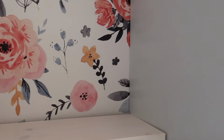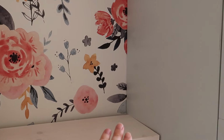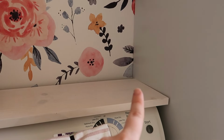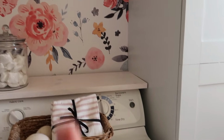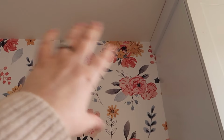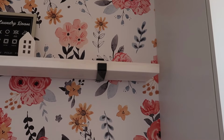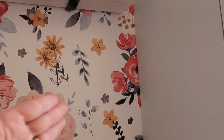The other thing is, make sure you measure and cut excess. If you have more than just a couple inches of excess on your last panel, if it's going up against a corner, a wall, a cabinet, something, cut it before you try to install it. I tried to install this last panel without cutting it, and it was a nightmare. I could not get it to stick to the ceiling. It wouldn't stick to this either in the corner. I couldn't get the stuff in there. So cut it and then install it. So make sure you measure.